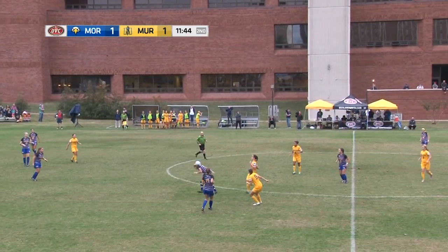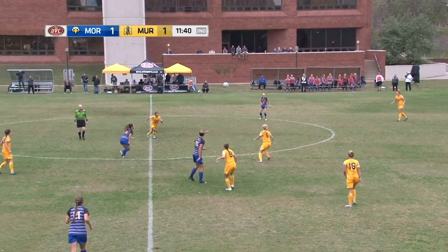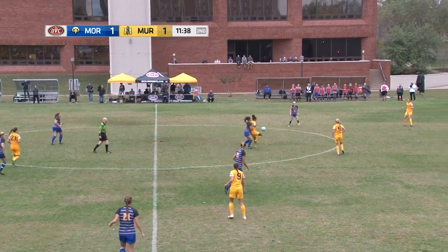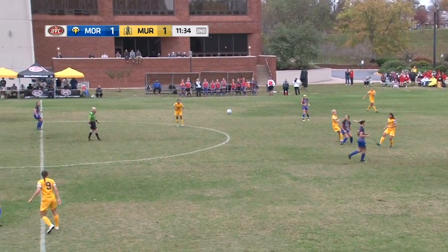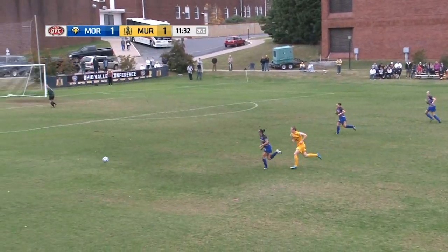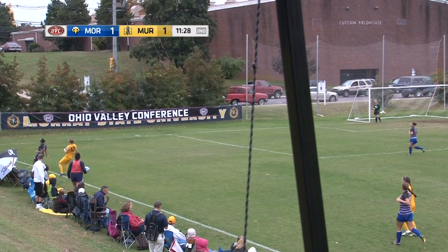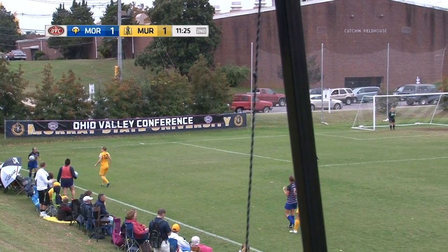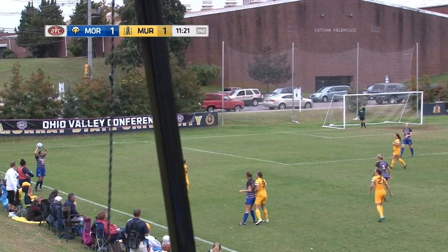And you get a sense of this nervous energy here around the field. Kind of the same nervous energy that was inside the CFSB Center last night in that exhibition game. They credit the Morehead State goal to Samantha Demanti. That's her second goal of the season, with the assist by Teague Palmatier.